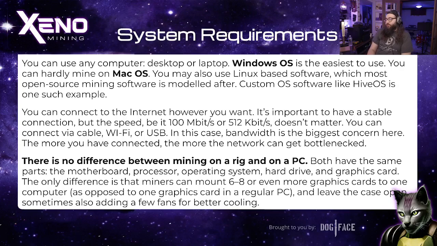Also, there's no difference between mining on a dedicated GPU rig versus mining on a PC. They are exactly the same. The form factor looks a little different, but they are exactly the same. And with a rig, you can mount 6 to 8 or more, and we'll talk about that too. So that's really all there is to it. It's just a different form factor, okay?